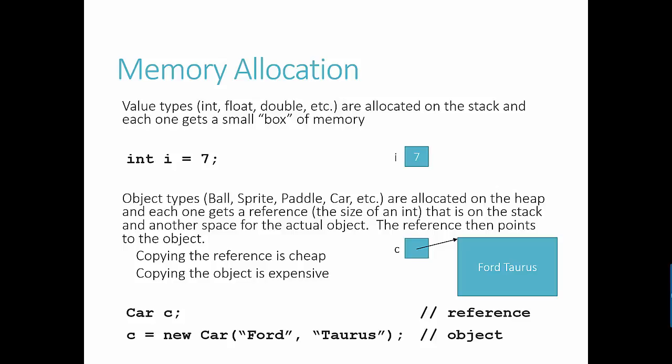This indicates it is a different process from creating an int. In the case of this car object, we first create a reference to the car named c on the stack. We then link c to the new memory created when we say new Car Ford Taurus. This creates a large chunk of memory on the heap with a small reference to that memory on the stack. The garbage collector then can quickly search the stack to see if there are any references to an object before deleting it. Generally, since objects are very large, we want to avoid copying them around our code whenever possible. This is why we use references to refer to an object instead of the object itself.